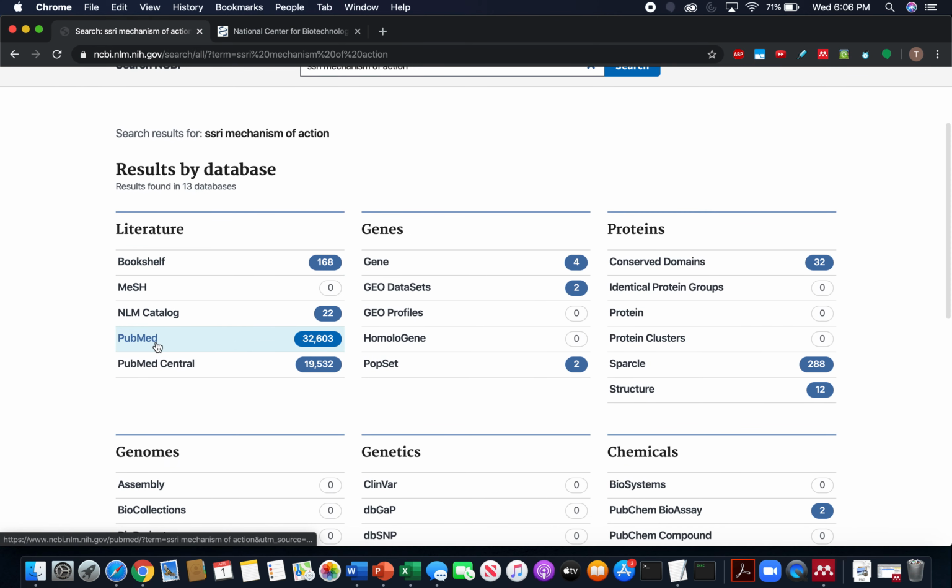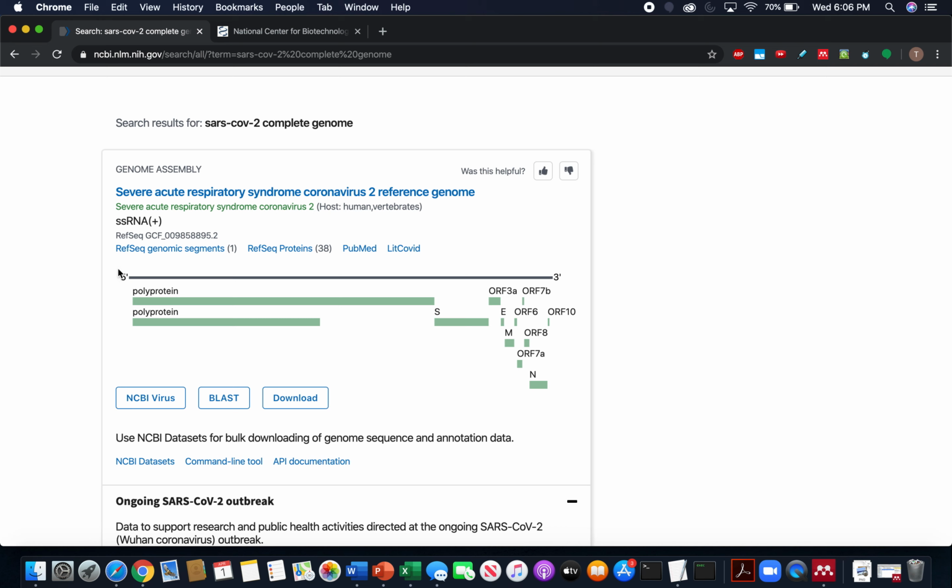Okay, anyways, so right now I want to look up the severe acute respiratory syndrome coronavirus 2 complete genome. If I search that, it will usually come up first thing here. So when we talked about it in class, I said that there were 8 proteins. There's actually 12. And so this is an overview of what the SARS coronavirus 2 genome looks like. Here you can see the polyprotein. There's actually 2 polyproteins that are used by this particular virus. And then here's some structural and non-structural proteins.